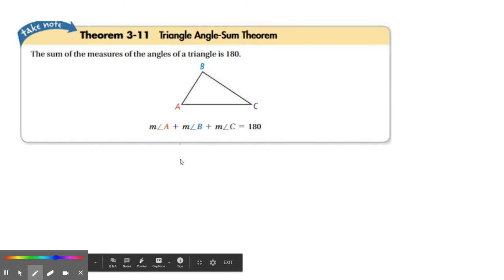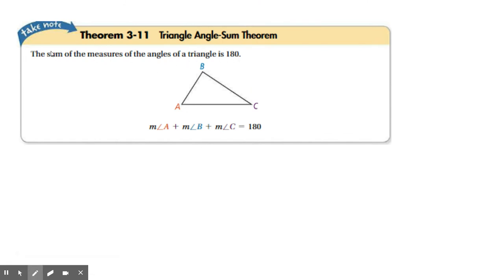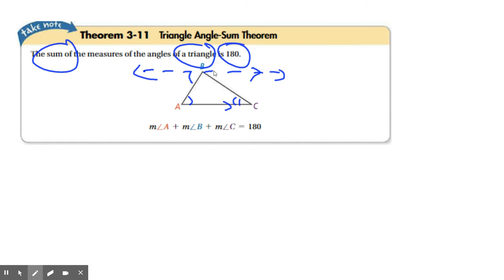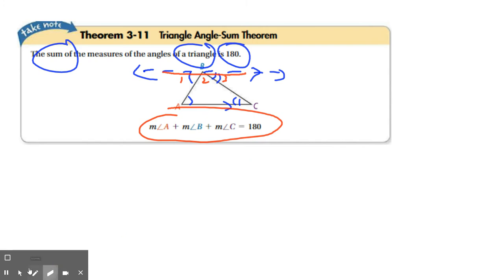Triangle angle sum, we should always remember that the sum of the measures of the angles are 180 degrees. Sum of your triangle is 180. Sometimes they put the proof on the test. So remember that you could draw this parallel line up here. So this line can be parallel to AC, and then you have alternate interior angles. So this angle and this angle are congruent. This angle and this angle are congruent. So these three angles, angle 1, 2, and 3, make this straight line. So they're supplementary, and because A and C are congruent to these ones, that forces these three angles to be supplementary or add up to 180 as well. Okay, so be aware of that.